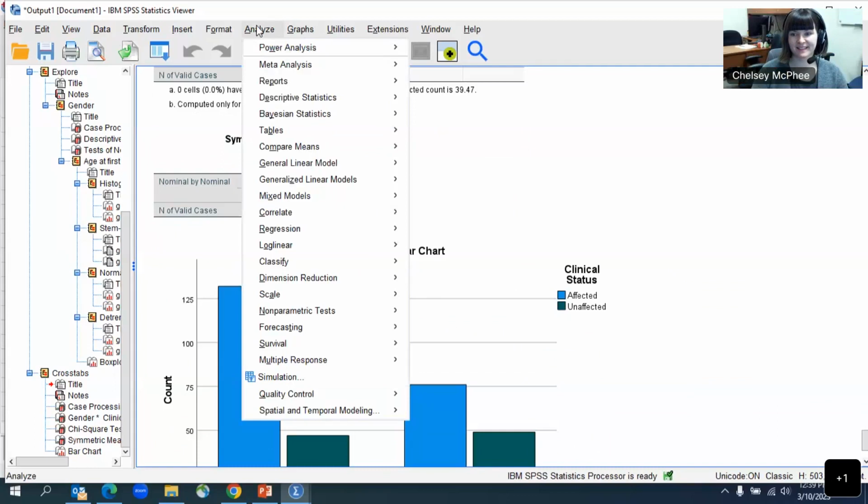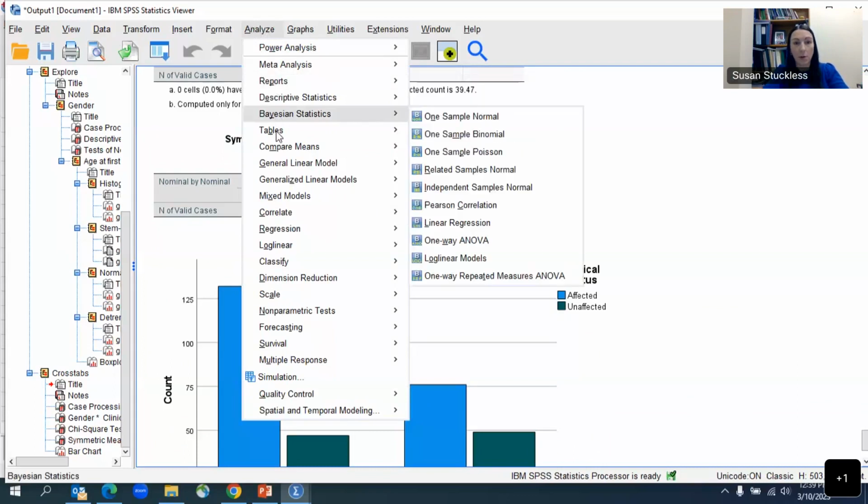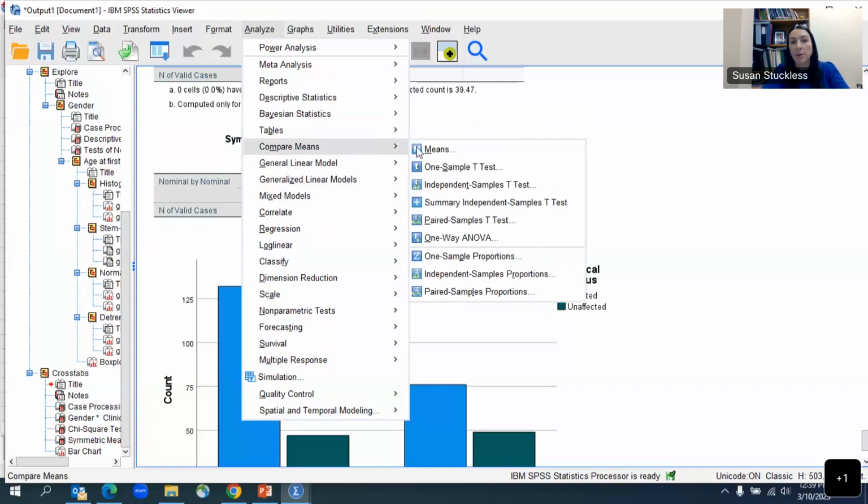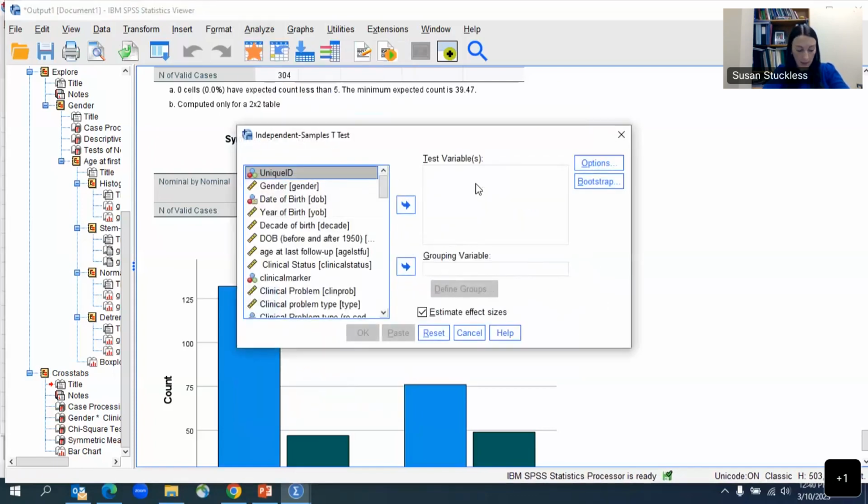Okay, so I'm going to go on to a t-test now. For this one, I'm going to look at, is there a difference in mean age at death, say, based on gender? So I'm going to go down. For this one, we want to go to compare means. And this is an independent samples t-test. And there's the paired samples I'd mentioned and your ANOVA, which we will get into after. So I'm going to go to independent samples t-test.